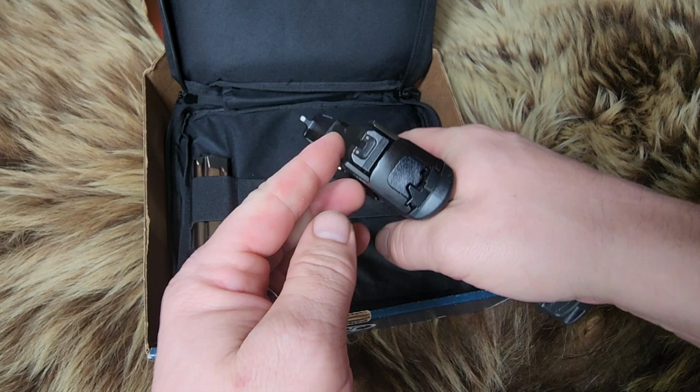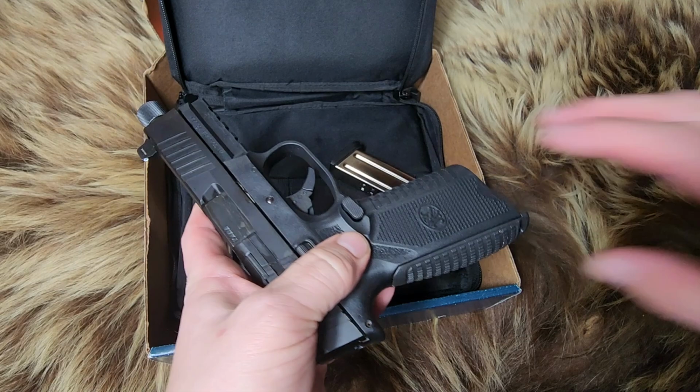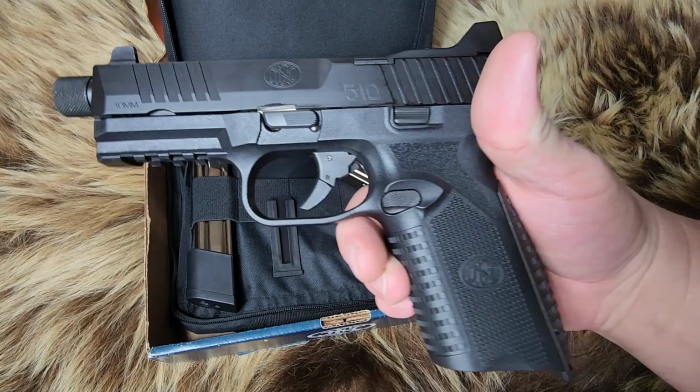And so you've got your winged rear sight to protect your sights from bumping in the woods and that kind of thing. You've got, and I don't like this, I never have, magazine release buttons on both sides. So this gun is fully ambidextrous. Slide release, slide lock on both sides as well. And it's overall pretty decent feeling.